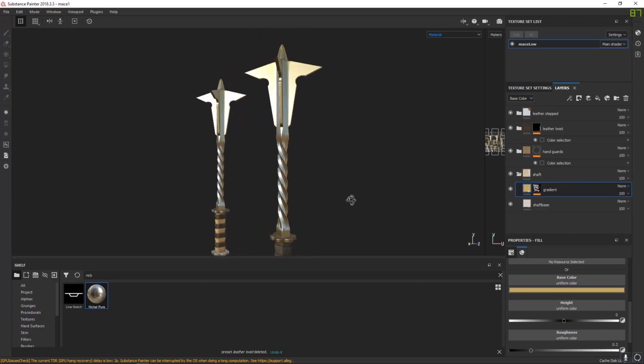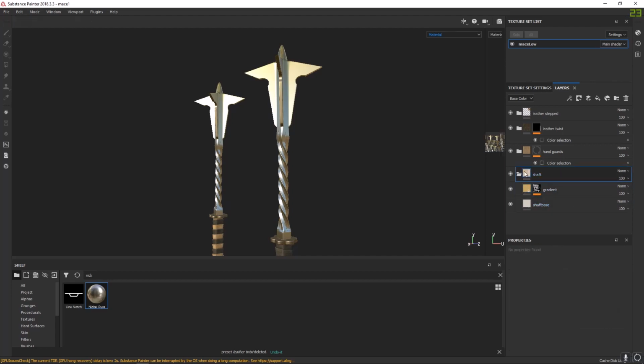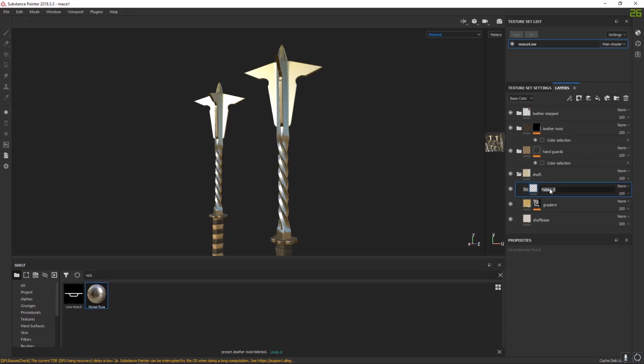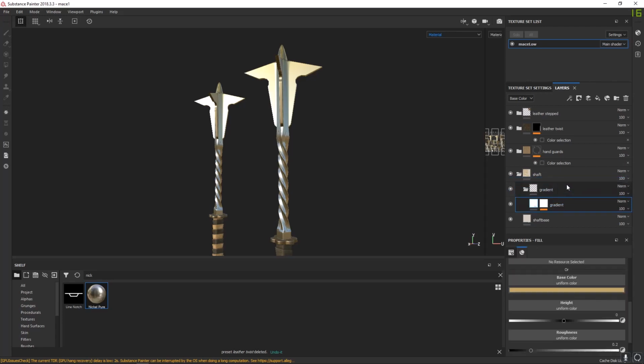That's cool. Okay, so we've got our gradient done. Actually, we still need that. Let's put that in a folder all on its own. Because when I think of something as done, I don't want to see a fill layer. I just want to see a folder, and I can close it like that.